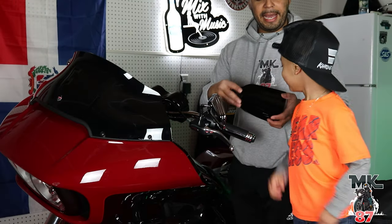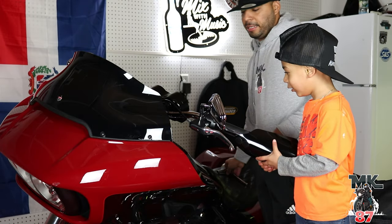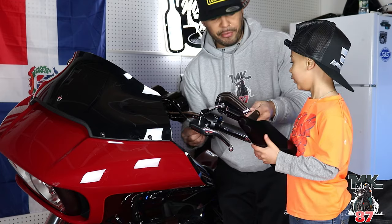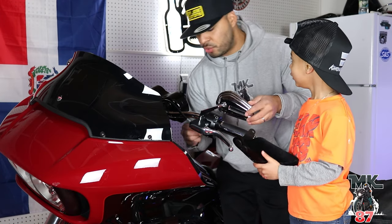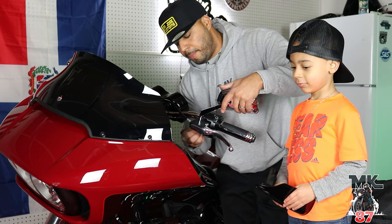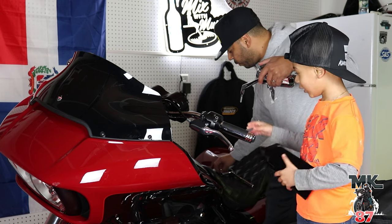Okay, so hold the handguard. Yeah. You know what that's called? Yeah. What? Handguard, that's right. And now what we're gonna do is we're gonna take off the mirror. Yeah. And I already went ahead and unscrewed it, so it's loose. Right? So the bottom ball comes out, top mirror part comes up, right? And what are we gonna do next?